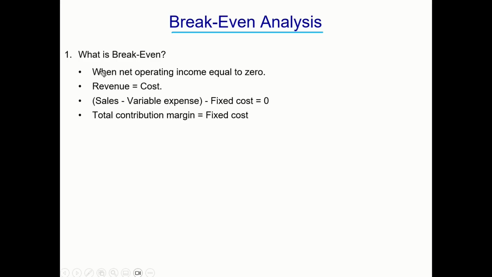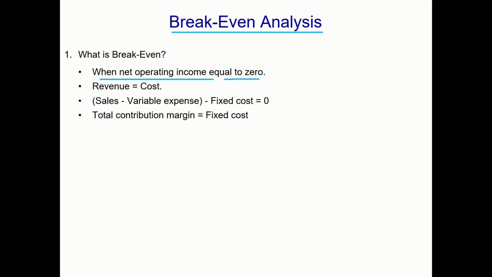Hello, and welcome to this session in which we will look at the break-even analysis. What is the break-even analysis or the break-even point? The break-even point is when your net operating income, your profit, is equal to zero. It means you have no gain and no loss for a particular period.